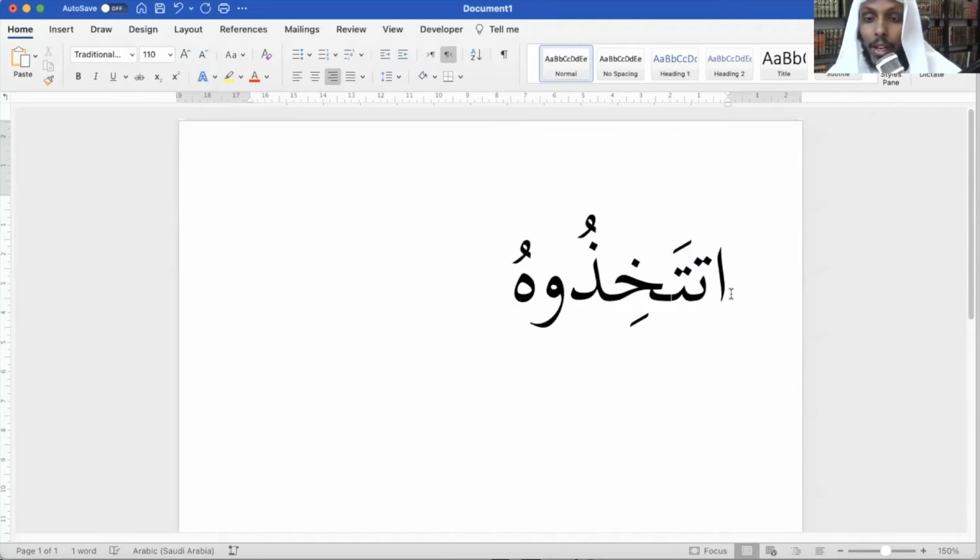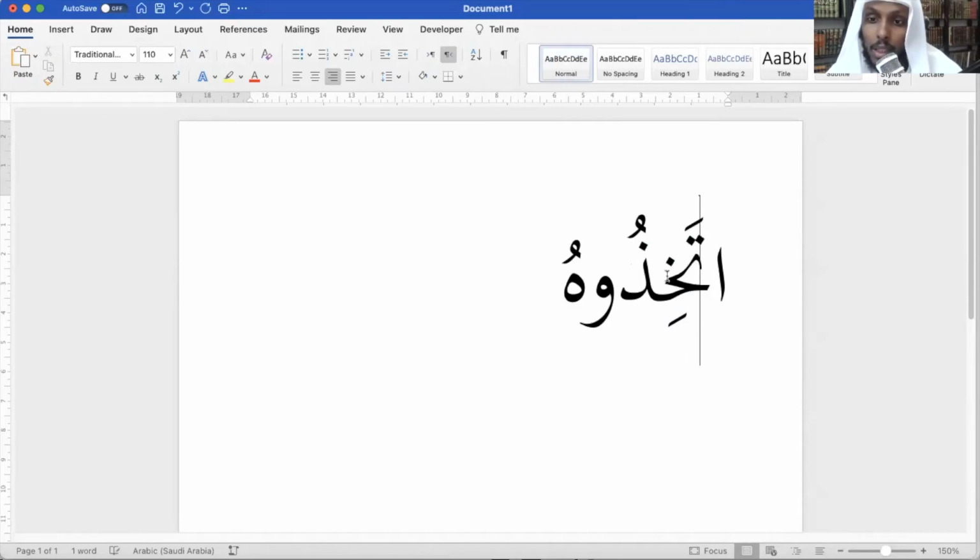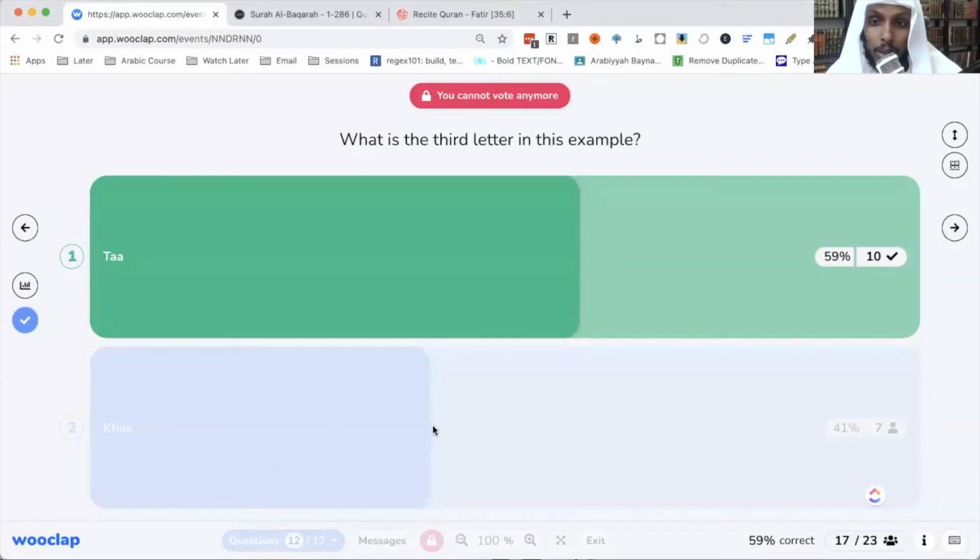Okay? So here we have ta being the third letter. And what does it have? Fatha. We say ittakhidhuhu. I agree that it wouldn't change the way you pronounce anyway, because either way it would be kasra. Fatha or kasra, it would still be a kasra. But what if the fourth letter was a dhamma? Then you would make a mistake if you thought that this letter over here is actually the third letter, because you overlooked the shadda. Okay? So please remember at all times, shadda, double consonant. There are two letters there, even though they're not written both. Okay? Excellent. So those of you that figured out that was ta, well done.